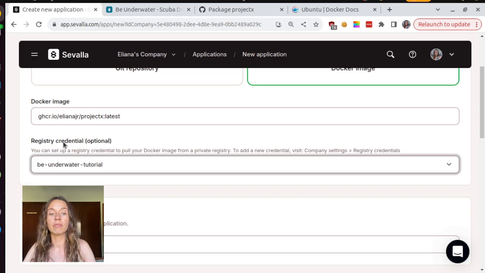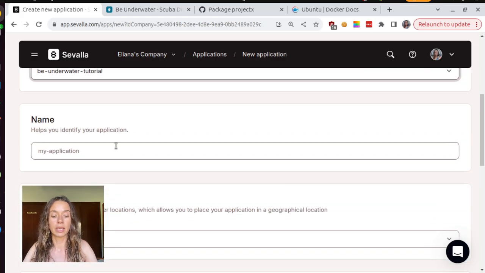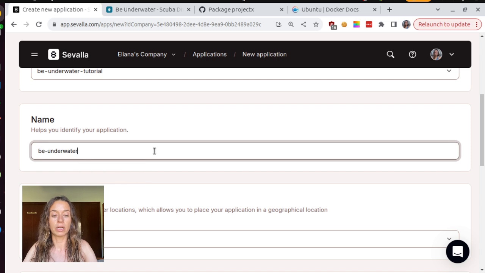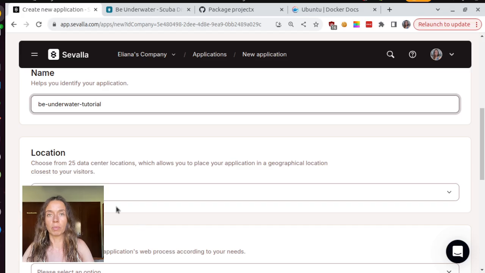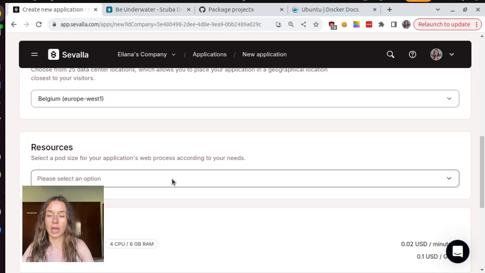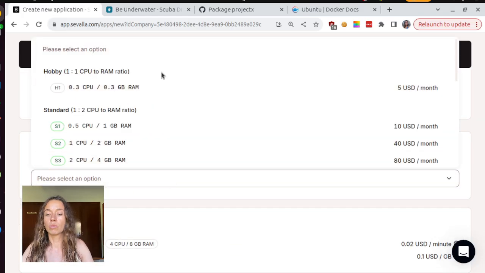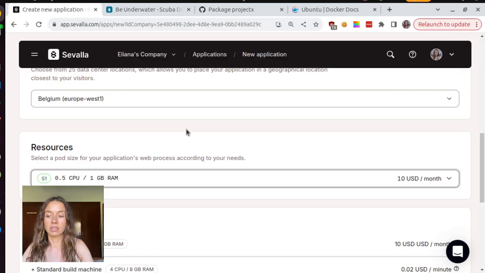Okay, of course your name, I will write the underwater tutorial, and for resources I will use the $10 month plan because it's the first one where you can use your own domain, as I said in the other Sevalla tutorial. And you just need to click on create and deploy, or just create and deploy after.